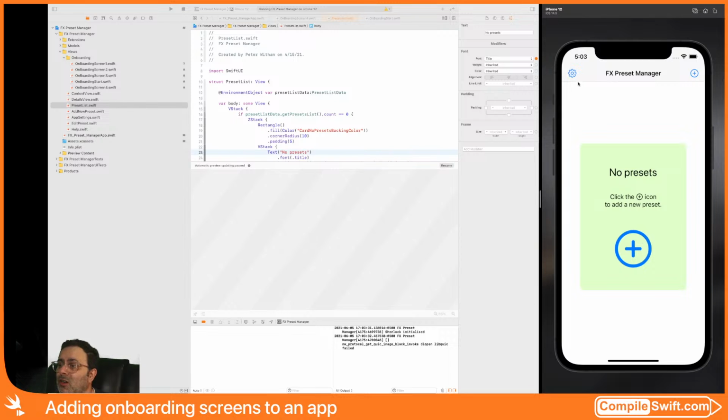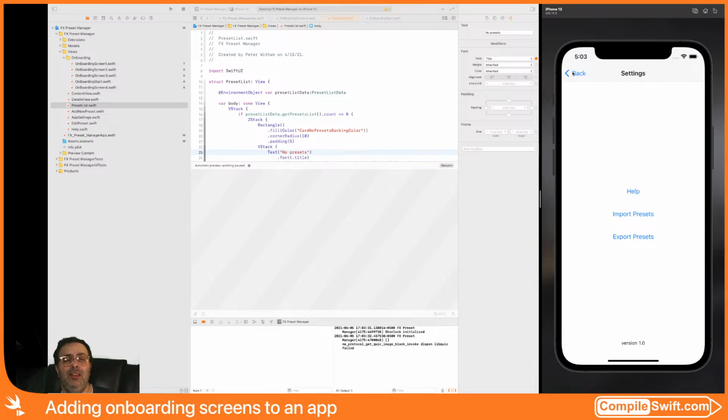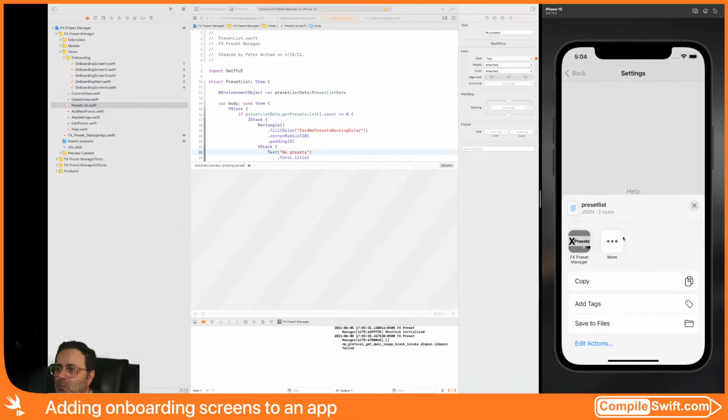So, what it is in the settings over here, and I say I've covered this before, but for those of you who may not have seen it, you put all your settings in, you store all your data in the app, and you should have a way to back it up because, hey, you may foolishly delete the app one day or something, right? Guilty. So I put in this export presets that basically allows me to copy the JSON file somewhere else.